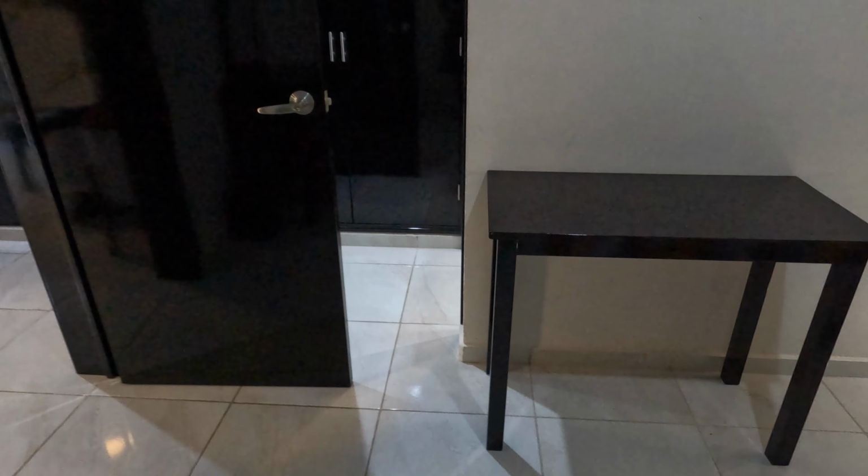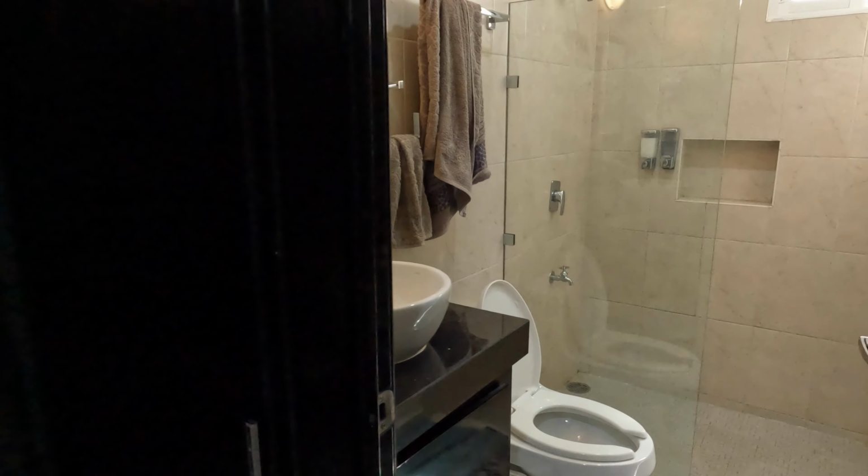I had a great little space here to do my makeup, and David had a separate space to do his editing work, which was awesome. We also had a full-length mirror, which again is so nice to have in an Airbnb. And then here was the little closet. And then here was the bathroom. It was very clean and in an excellent location. We really liked it. It was a great deal.